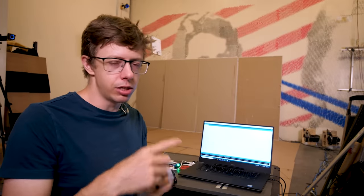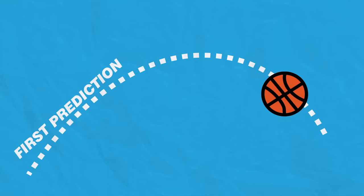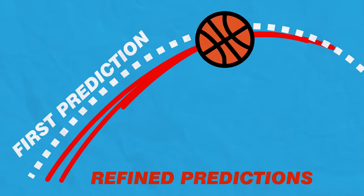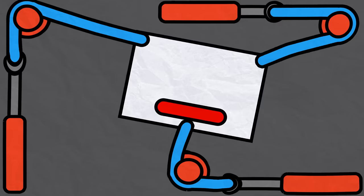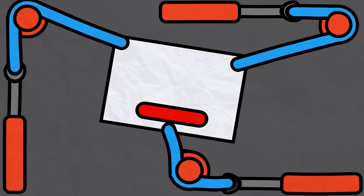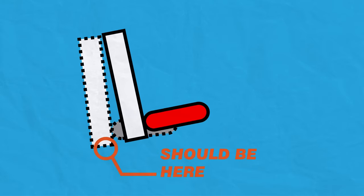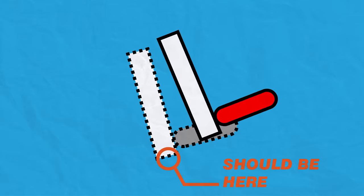All of that takes about a thousandth of a second, and we're doing this continuously, hundreds of times per second, until we figure out where we want to go. But even once we're moving, we're still getting more information on where everything is, so we can use that to refine our prediction of where the basketball's going, and also if the backboard's going to exactly the right spot, because remember, the tensioners can make it not go exactly where we want it to go. So the Big Boss is constantly comparing where things are versus where it thinks they should be, and if they're not quite right, it'll tweak them so they line up.